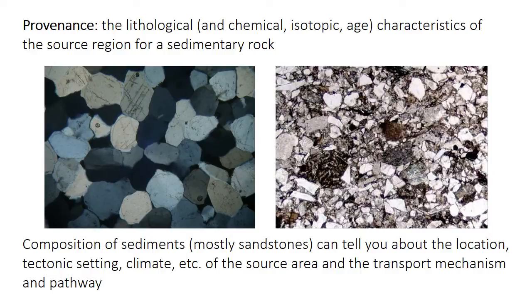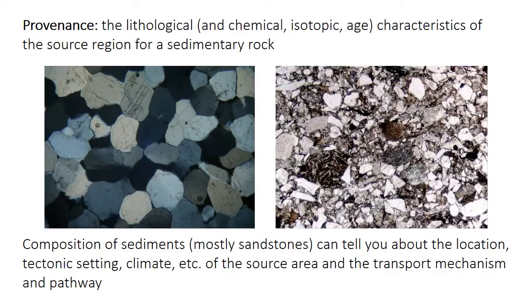So provenance is a term describing the techniques used to reconstruct the source area and sometimes also the sediment transport history of a sedimentary rock from its source to the site of deposition. Typically, these studies relate the lithological or chemical or isotopic or age characteristics of a sediment sample to a spectrum of possible source areas.